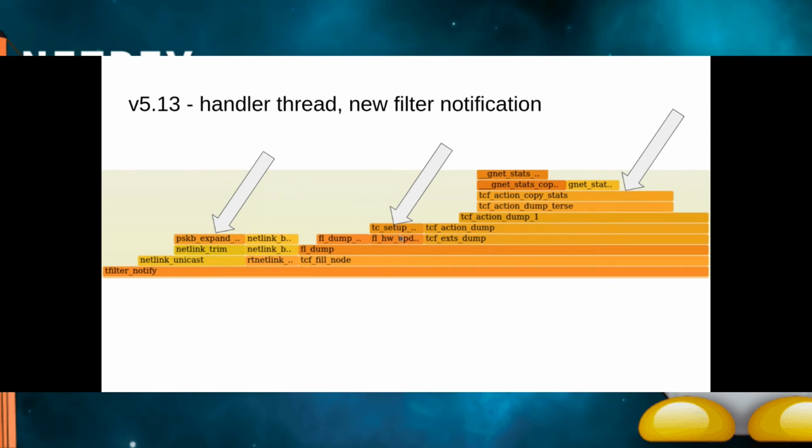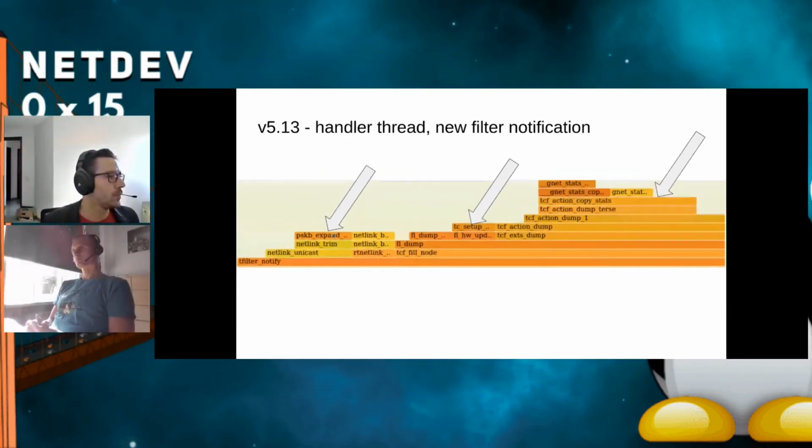And there's this time spent querying the driver for fresh stats. MLX5 caches it, but still needs to go there. And also collect the stats from the actions. Here it is a bit more because it was using that per CPU, but still it was 10% of the time that it took to learn. So if we could remove all these three, we are already talking about 50% of the new filter notification. But maybe we could have 100% if we can avoid this notification at all in this case. So it's an open point and it's more discussion.